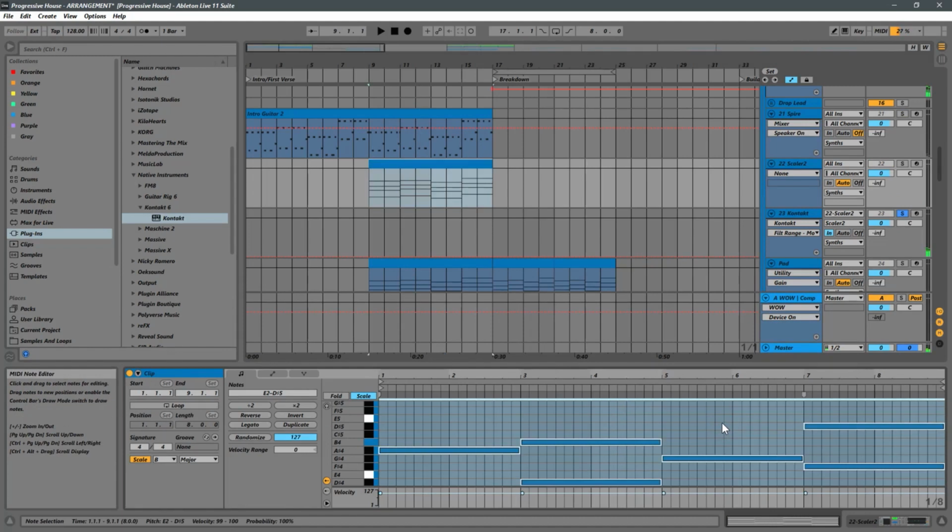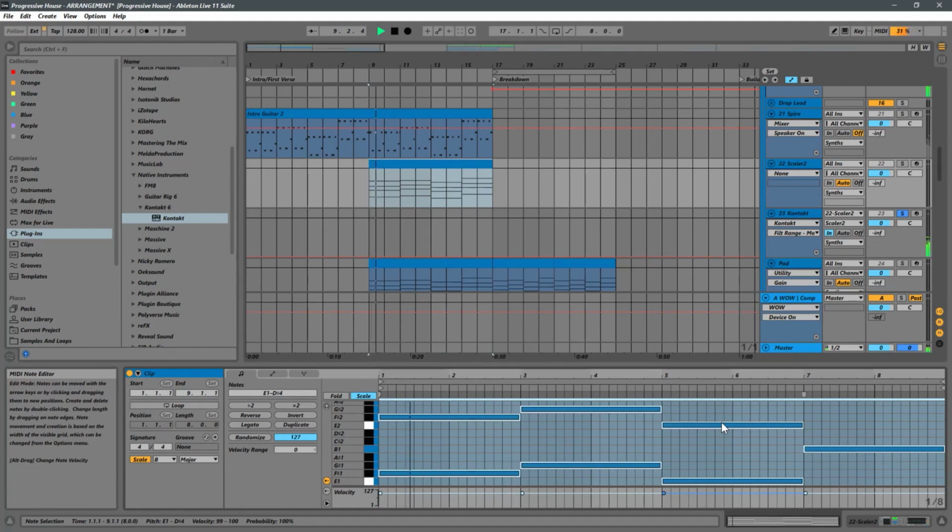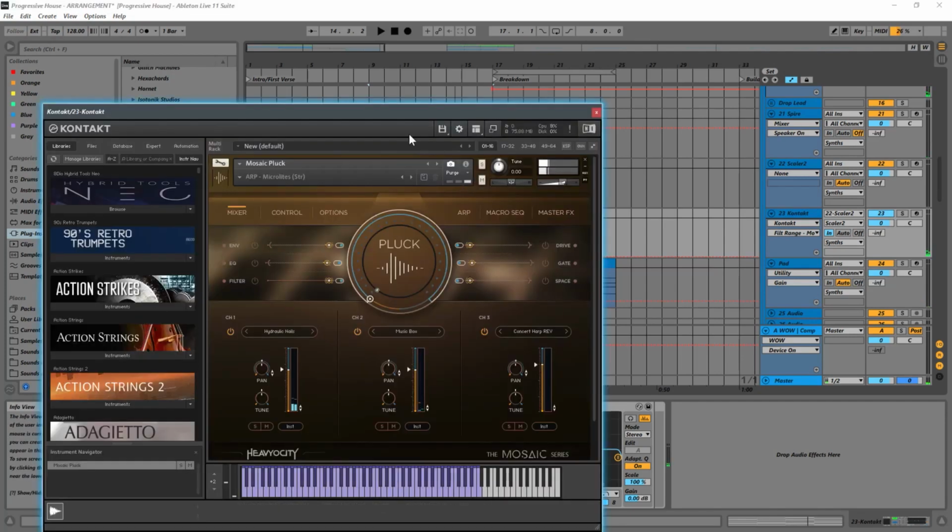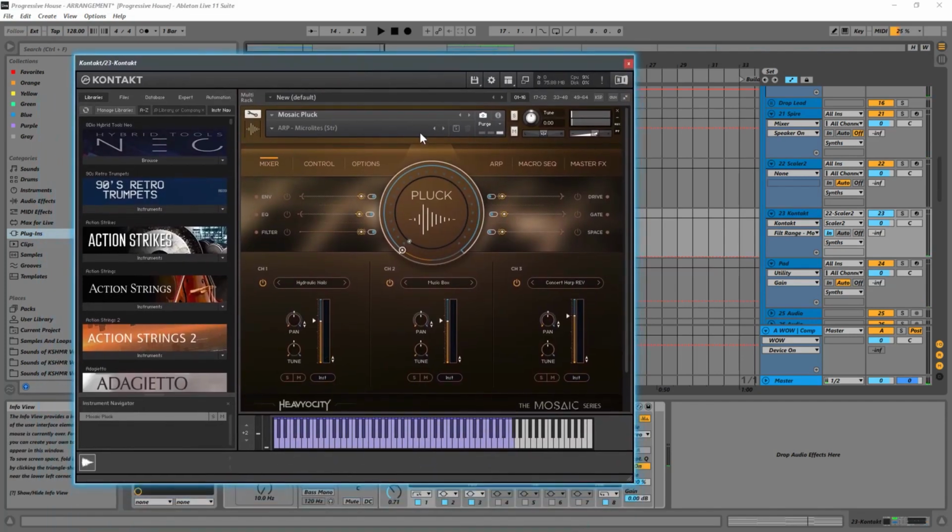It's a little too Twinkle Twinkle Little Star for me. Let's lower the octave. Okay, let's mess around with this instrument here a little bit, see if we can get something going.